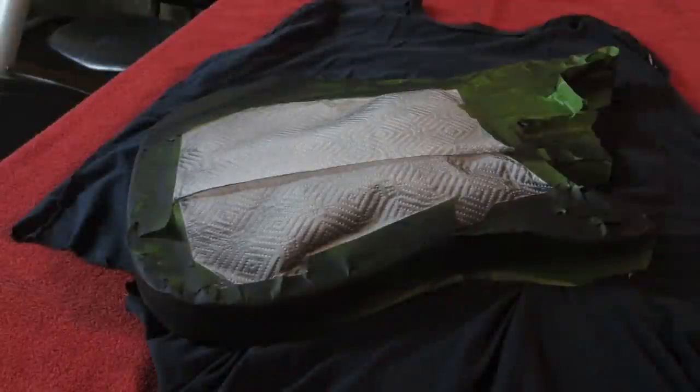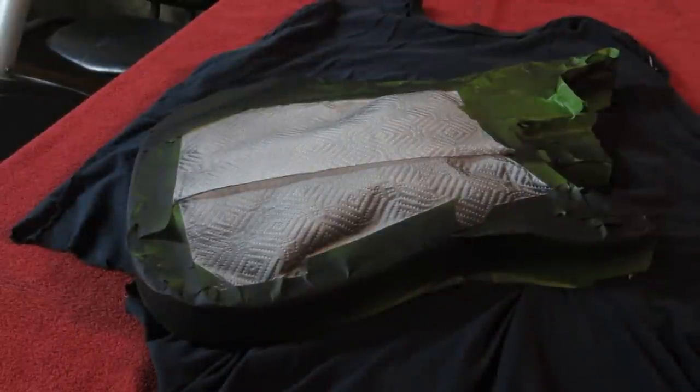Alright guys, moment of truth. I'm gonna go ahead and pull off all this tape and stuff. Hopefully we have a nice crisp black line, and if not, then we'll just chuck it in the trash. No, just kidding. We'll see what happens.